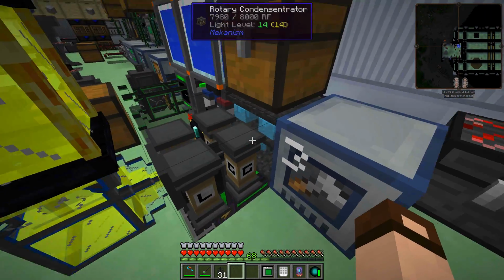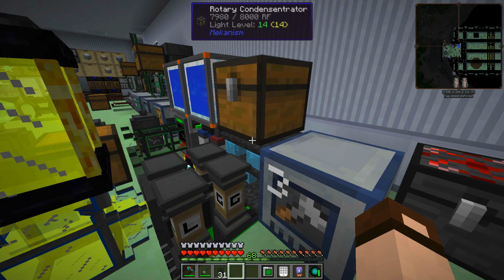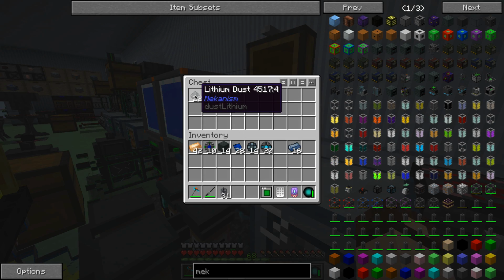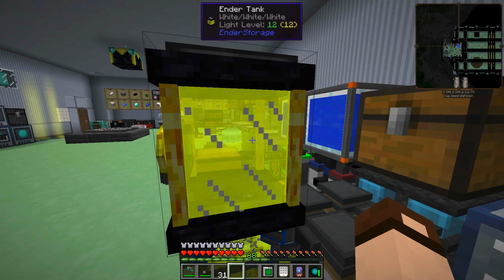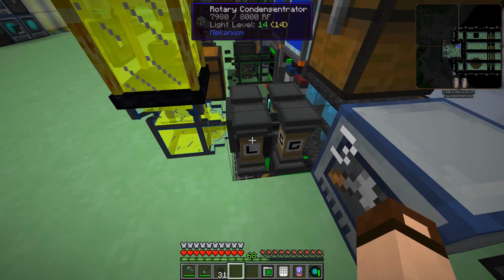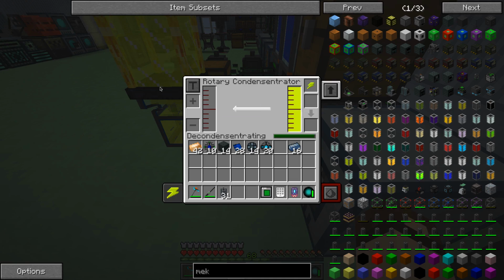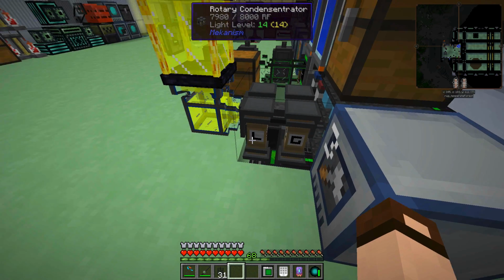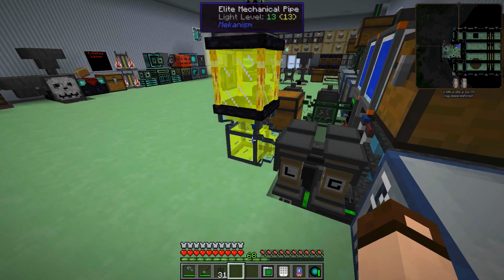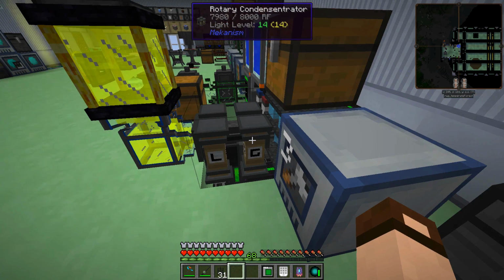Then, this row here is separate. I needed to make lithium dust. So I've got a tank of lithium here. I'll explain where that comes in a moment. It's piping into a rotary condensator. These you really can't mess with the inputs and outputs. How you place them is the L to G. And so it's taking the liquid lithium, turning it into a gaseous form.